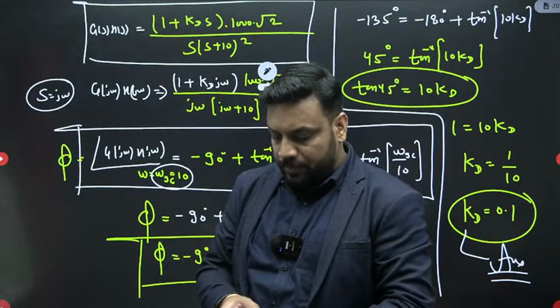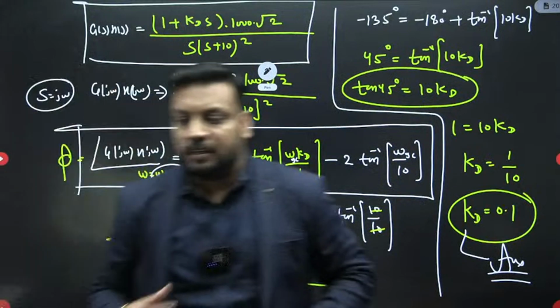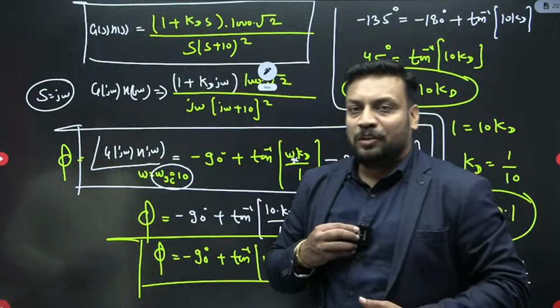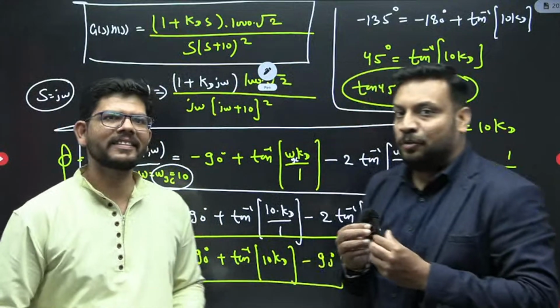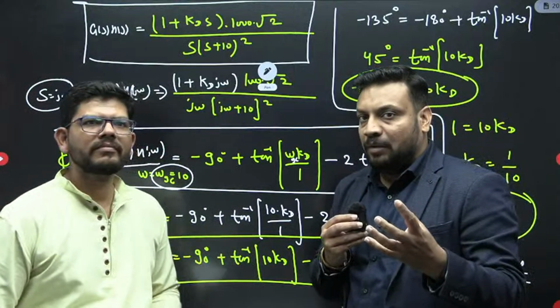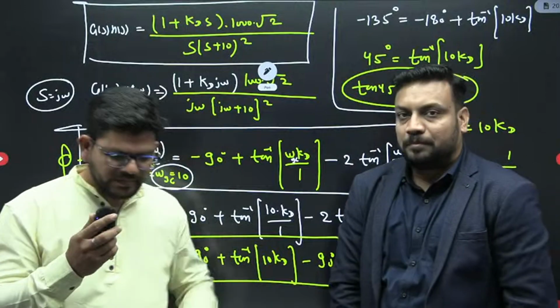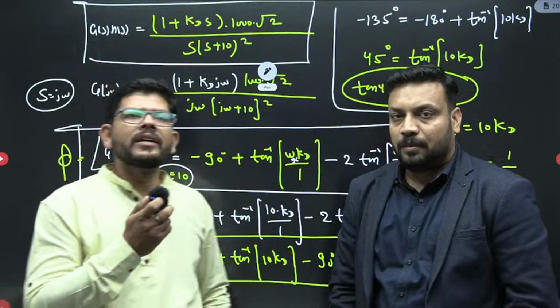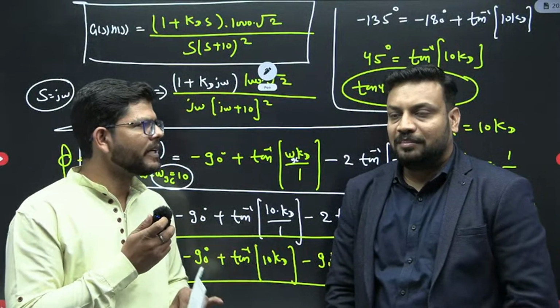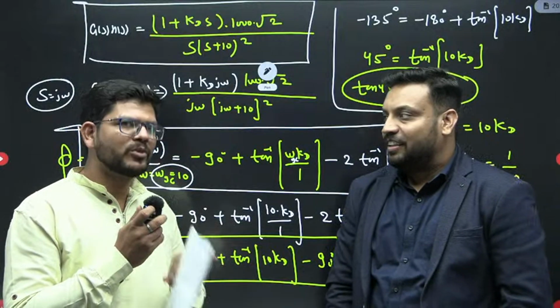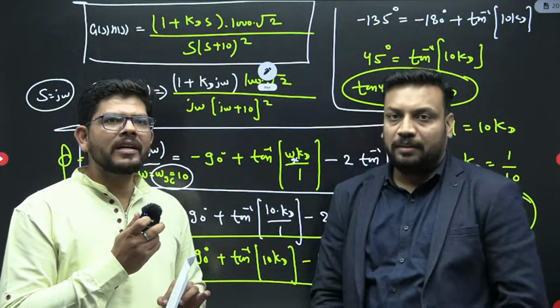So we have Vipin sir with us. Vipin sir, come. First of all, I just want to ask you how was the paper and what was the difficulty level? Sir, the paper was not that much difficult, and it was not that much easy also. So I can say it was on the moderate side.